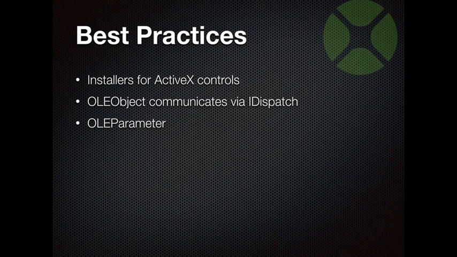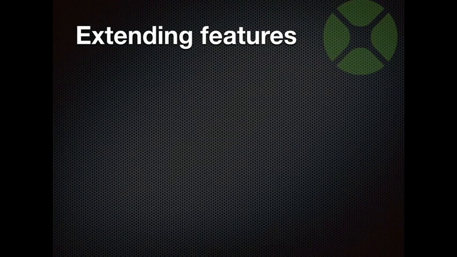And by using the OLE object, you have access to other features that you can use, like OLE parameter, which provides the ability to pass parameters by index. So if you ever used VB, you can call a function and you can name the parameter and pass that value. So you can have like 5 parameters for this function, but you can call it with just the middle parameter by name. And so this OLE parameter kind of mimics that. Again, you can pass by name or position.